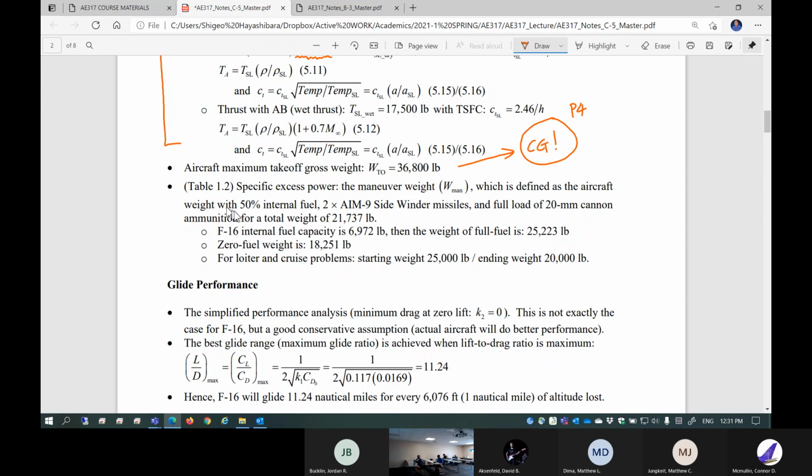All right, and the next thing is, if you have constraints such as supersonic turn, climb, and other things, you need to come up with a maneuver weight. This may or may not be your constraint. Most of the airplanes you design actually come up with just a takeoff weight. That's all, and then you don't have to maneuver certain things. You may have a maneuver requirement, but it's probably not like 9G or Mach number 0.9, because that's a jet fighter. Obviously, your airplane may not be. Okay. So this is optional.